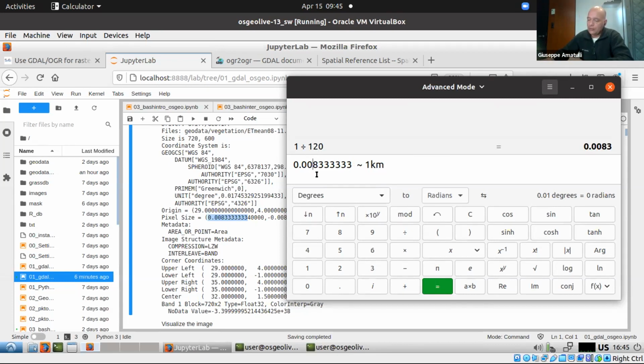So, for example, the MERIT digital elevation model has a 90 meter resolution. If you divide the 90 meters by 3, you obtain the Landsat 30 meters. So this is where these numbers come from. Try to remember this relationship, and from there you can derive all the others.